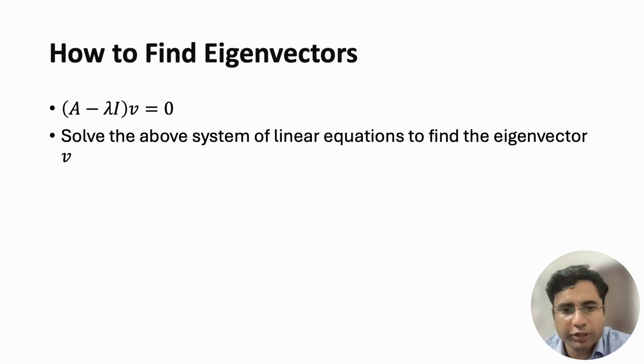So coming to the calculation of eigenvectors. Once the eigenvalues are known, finding the corresponding eigenvector is a matter of plugging each eigenvalue λ back into the equation (A − λI)V = 0. Solving this equation gives us the eigenvector. Each eigenvalue will typically have one or more corresponding eigenvectors.